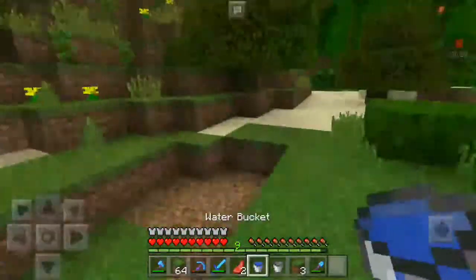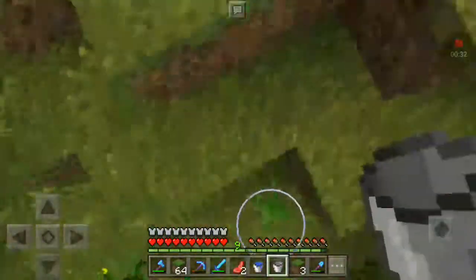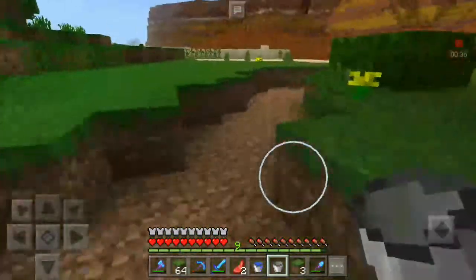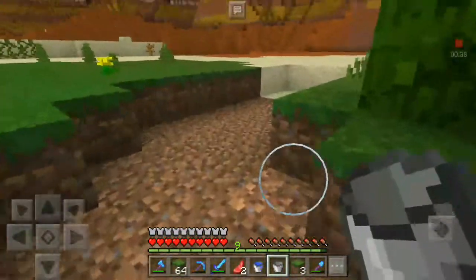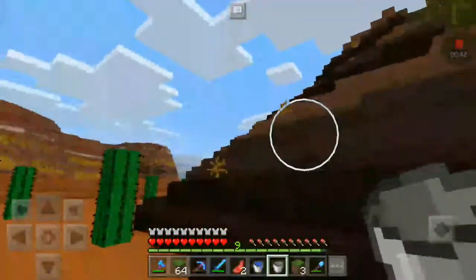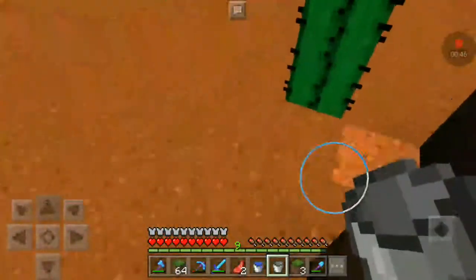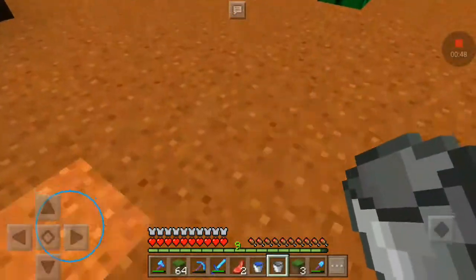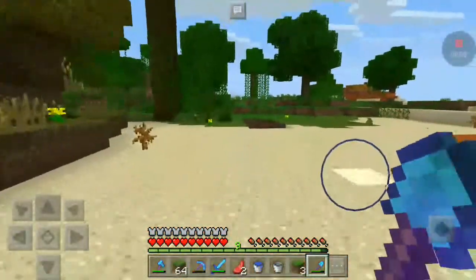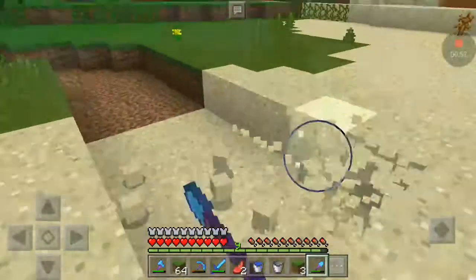I've also made some buckets, and it's gonna be flowing right from the top down to right over here, and then it's gonna be going around in a circle all the way like this, until finally over here we're gonna have some lava. So the lava is gonna come down, and then they're gonna meet, form some obsidian, and it's gonna look really nice. But I have to clear out this area over here, so I'm gonna do that.